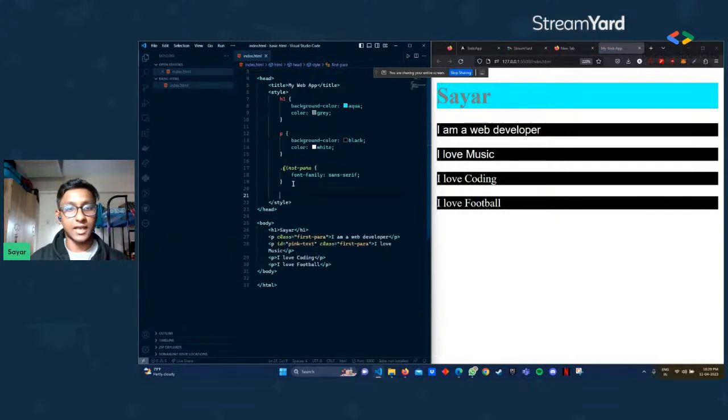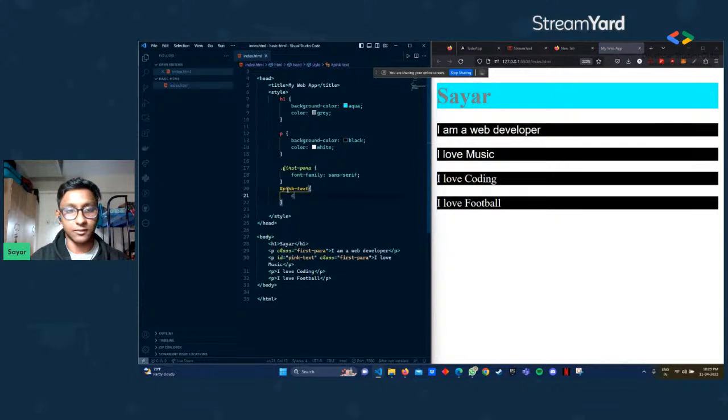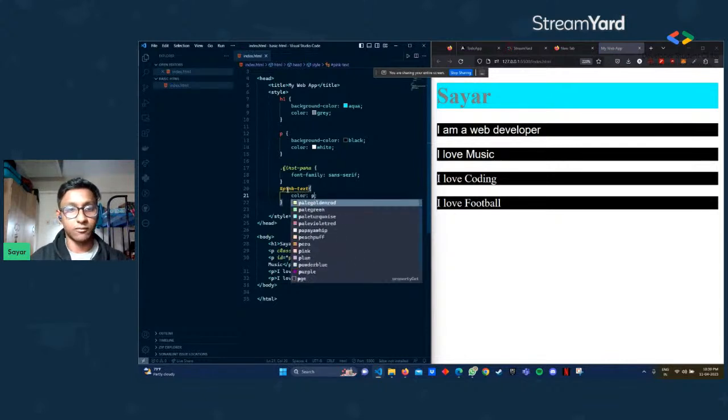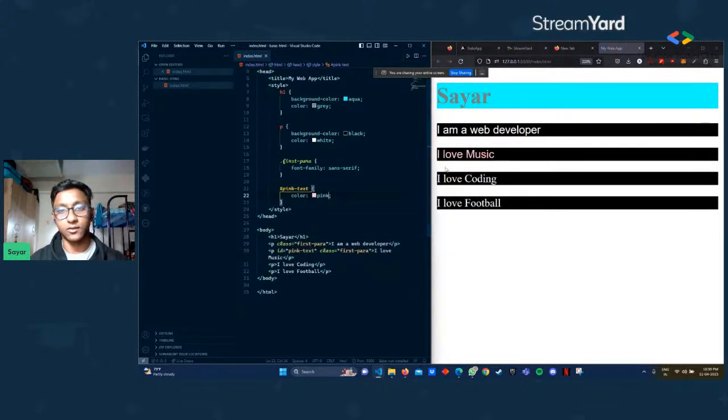And now to select the p tag with the ID, we write hash and then we write pink text. And then we open the curly braces. Inside the curly braces, I'm going to give it a color of pink. So as you can see, it applies the style to only the element with the ID.